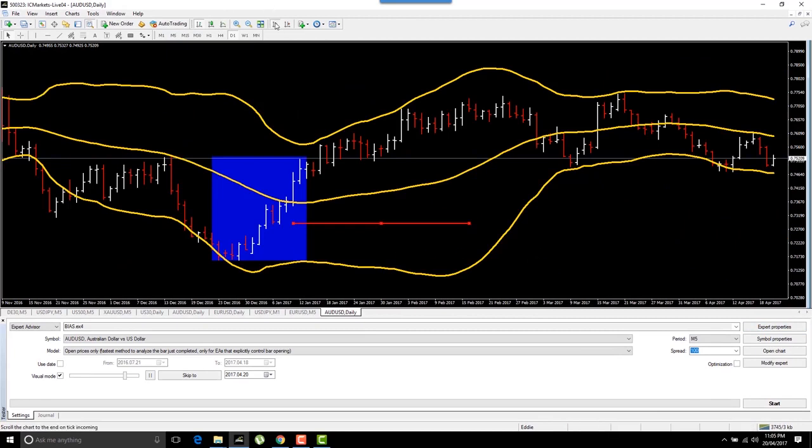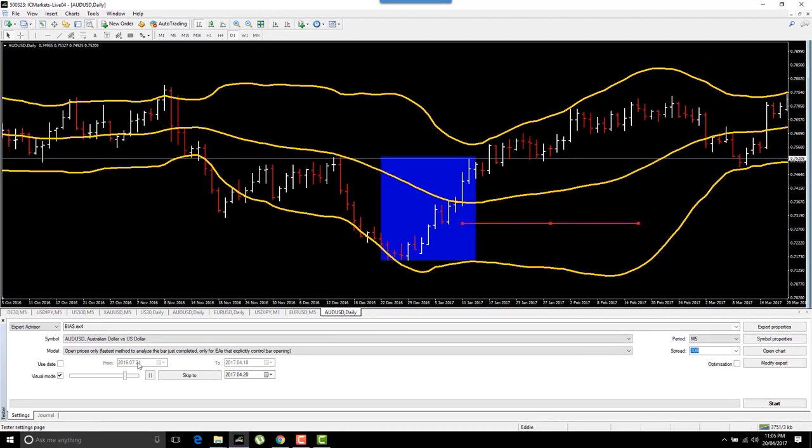Okay. Cool. So we've got here, so the bias is going to change at the close of this bar, which is the 27th of the 12th. So why don't I make it use date 27th of the 12th, 2016, and then it's going to go back to neutral at either the close of this bar. I'm just not sure if that actually does close above, or this one here. So let's make it this one, so we'll run it until here, which is the 12th of the 1st. Okay, 12th of the 1st.